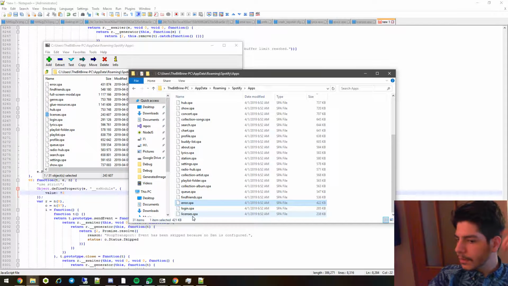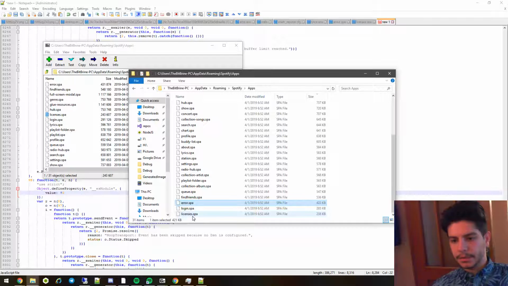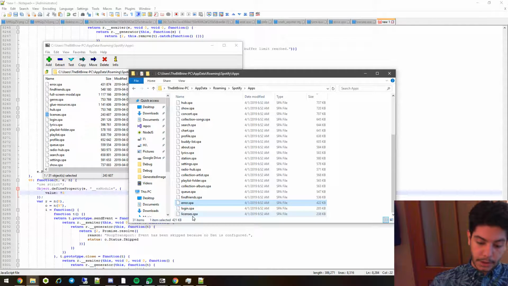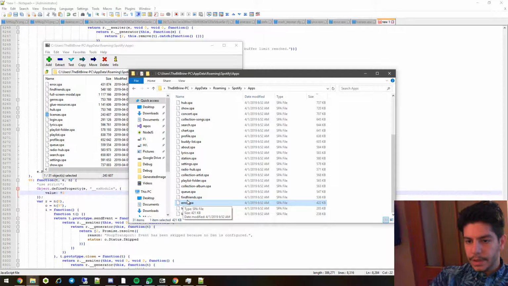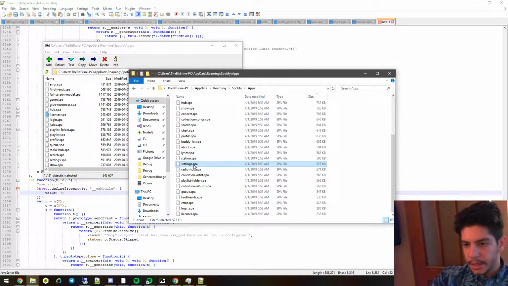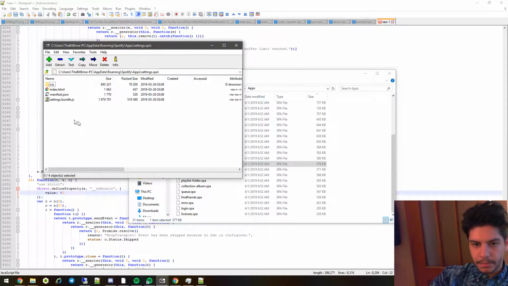I'm not sure if the login isn't on its own backend, because it kind of has to load some part of it, but it can be different, because it does most of the work on its own servers. I don't think it gets your password and tries to send it to Spotify itself. I think they'll have a special endpoint where it just loads that web page into your Spotify client and passes off a token or access key. So that's why I don't think login will work. But error. Okay, let's do error. Or settings will work too, as it's not that big of a difference between file sizes.